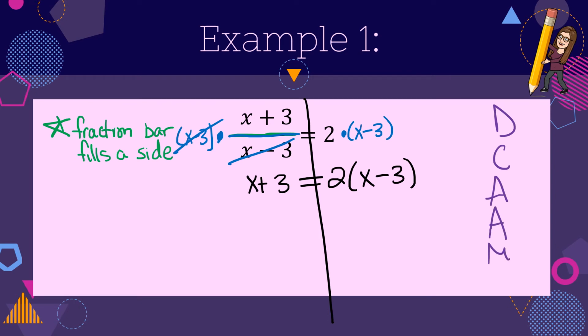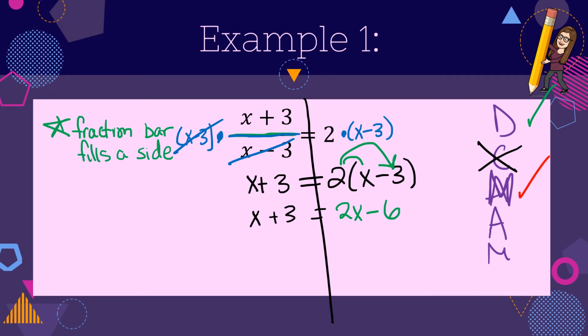So let's go through. Oops, I wrote that. Don't call me after midnight. I jumped ahead a little bit there. All right, so first step, distributing. Yep, I got to distribute 2 times x and 2 times negative 3. Everything else falls down. Combining, well, the left doesn't have any, the right doesn't have any, so let's cross that off. Move, yes. I need to move a variable.